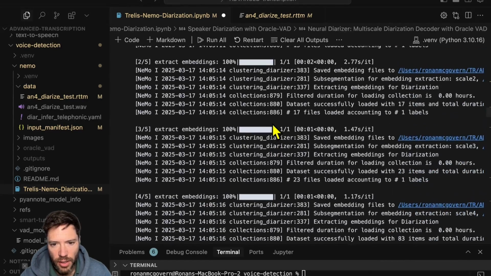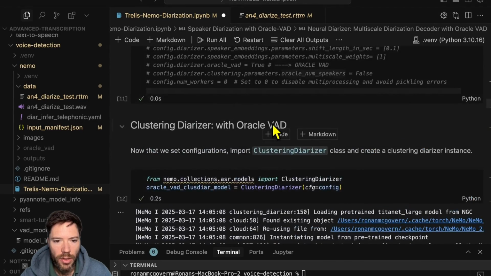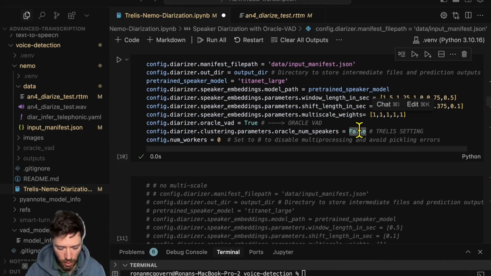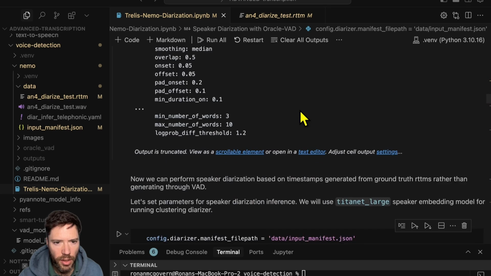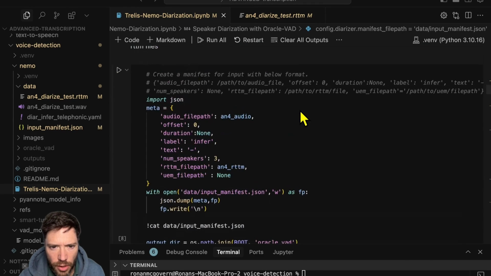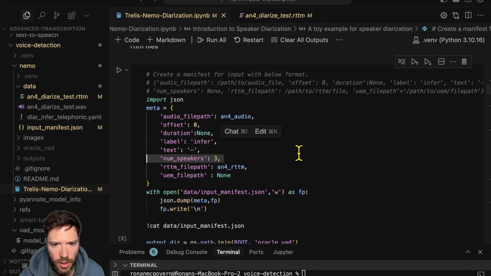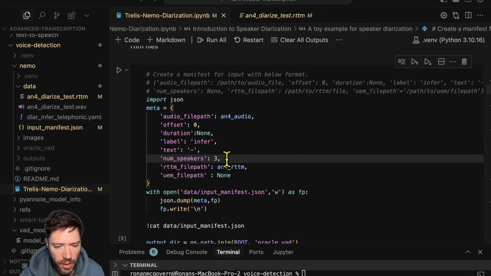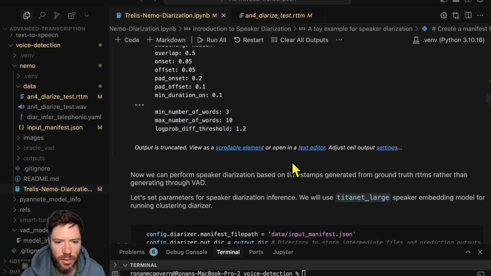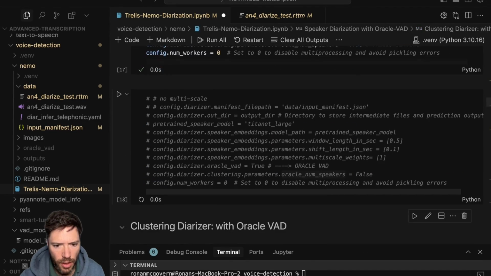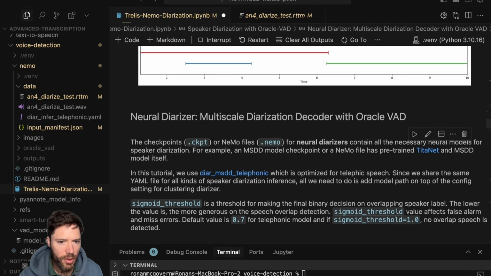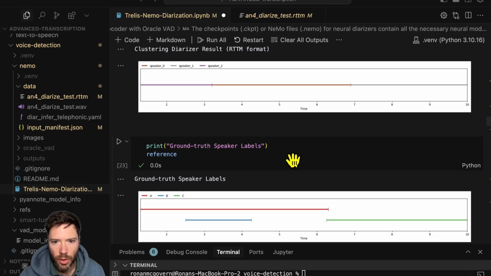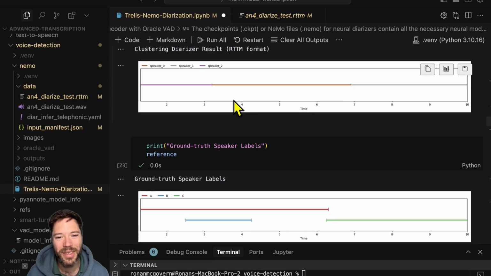Now let's try that again, but this time with passing in the Oracle amount of speakers. So we're going to pass in that there are 3 speakers. And by the way, I did define earlier up here, I don't think I showed it, or I passed by it quickly, I defined it as 3. So this is the ground truth number of speakers. And with that, we can again run here and see if we can improve performance by passing in the Oracle amount of speakers. Okay, so using embeddings with the Oracle amount of speakers, we have a detection of 3 speakers, which is not surprising because we passed that in.